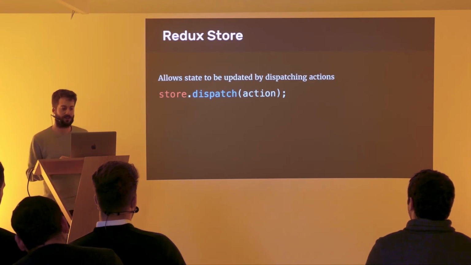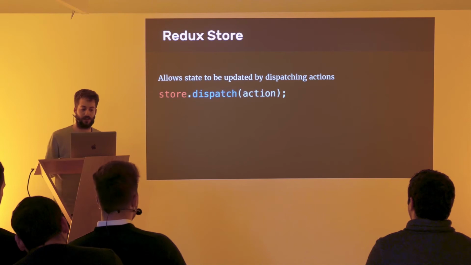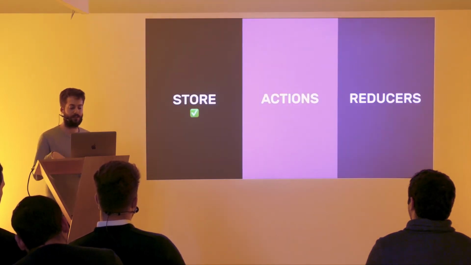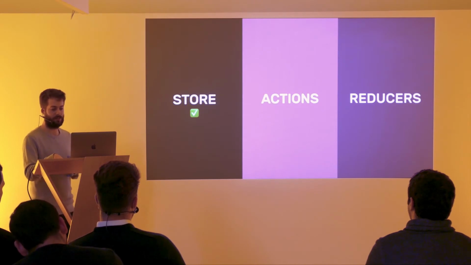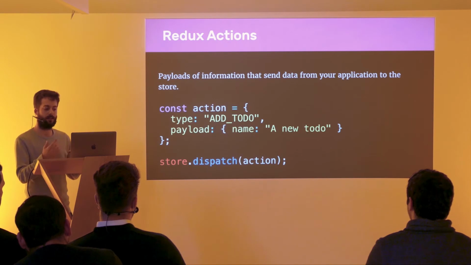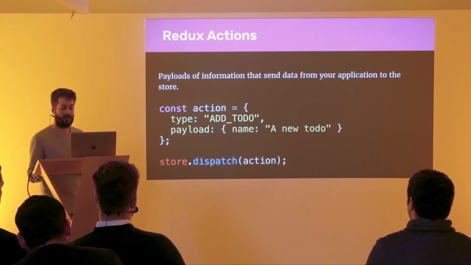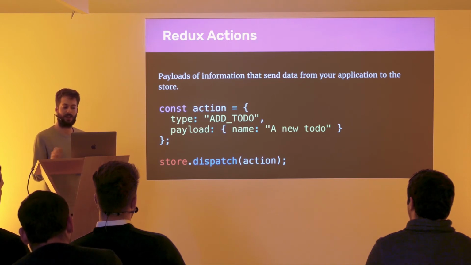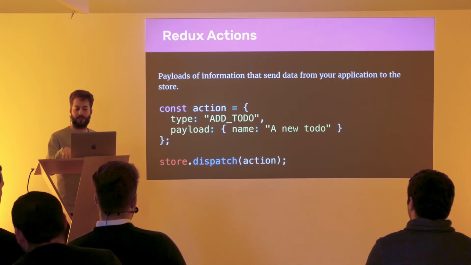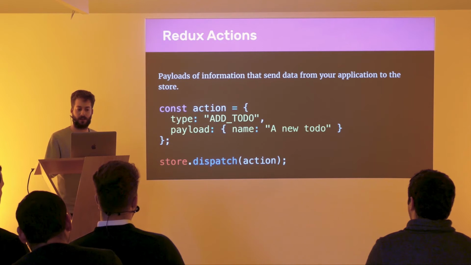The last thing you can do with the store is dispatch an action. For now it's not very clear what that is, but it's exactly the next part. So let's look at actions. Actions are just an object, right? A store is kind of an object that you can call different functions on. An action is just an object, and it always has a type and a payload. It looks something like this. So when you dispatch an action, you're just calling this method with this object.